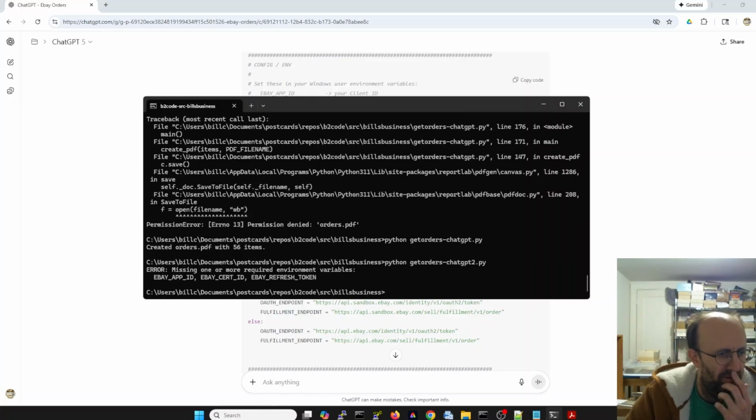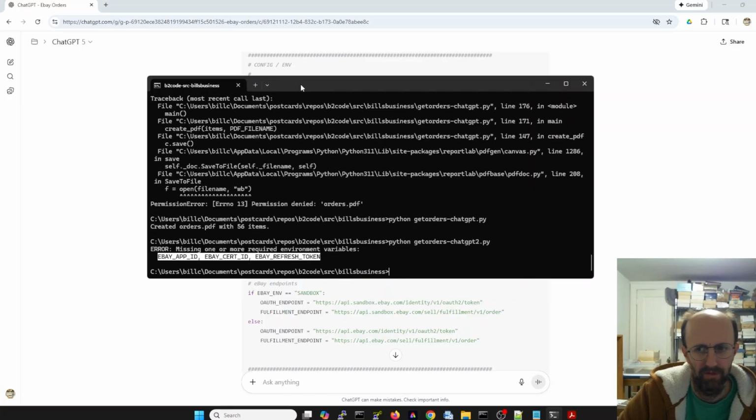Missing one or more required environment variables. Oh, okay. I think the environment variables have a slightly different name. Let me check. Yeah. So let me change those.